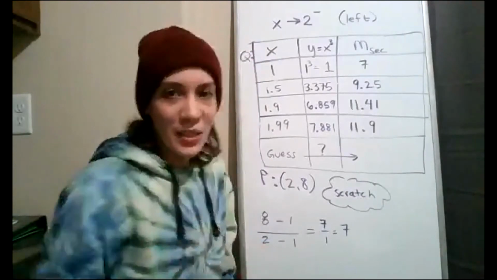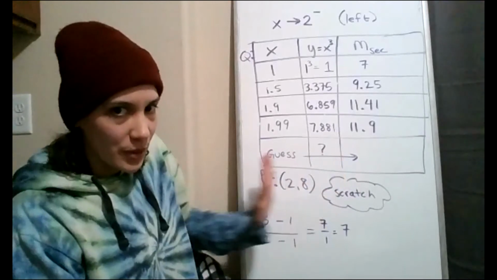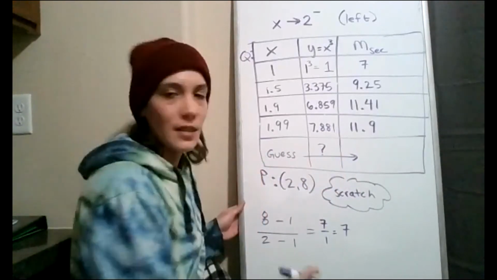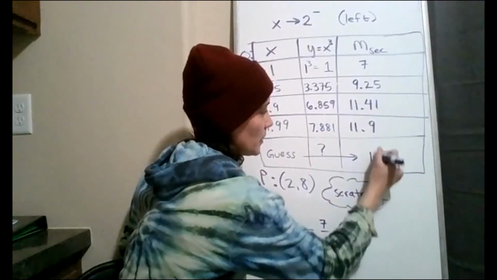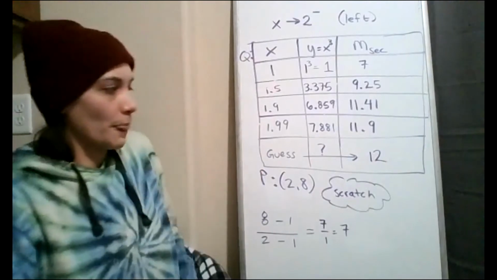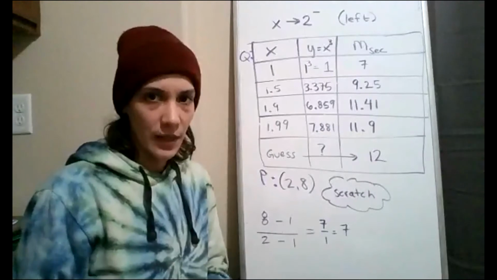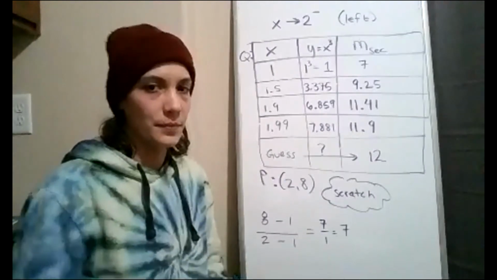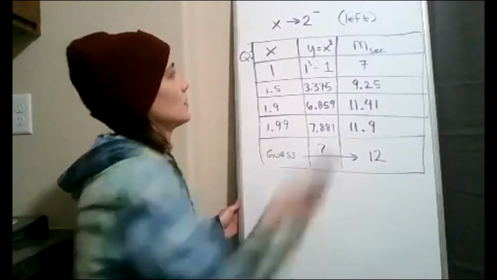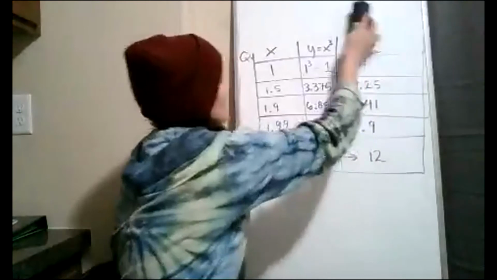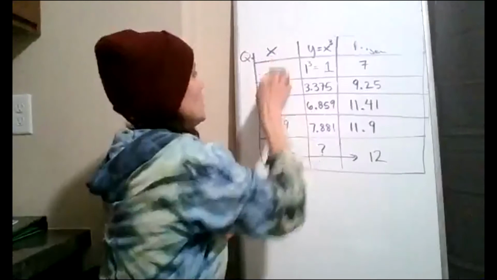Yeah, someone made the guess already. I was just about to ask, what do you think this is? Someone said 12. You got this. We are still going to do all the work for going to 2 on the left side, but you've got the right answer. Okay, so I would like to do the table for x values that go to 2 on the right. It's going to be the same stuff.